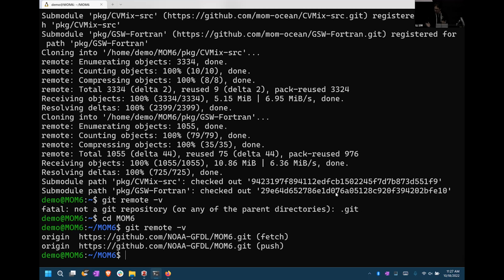Now, the exercise here, I'm going to do it with you. We're going to step through it. It's a lot of clicking, not a lot of typing. But what I want people to do is make a new remote for their personal fork. Now, is everybody logged into GitHub and has it up?